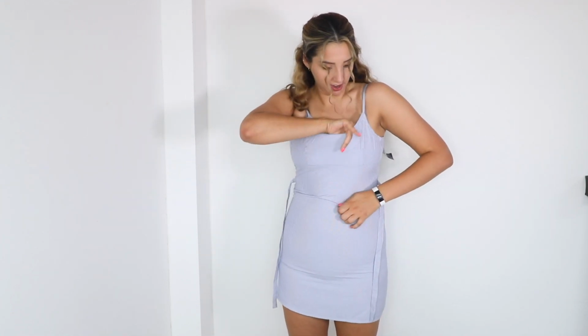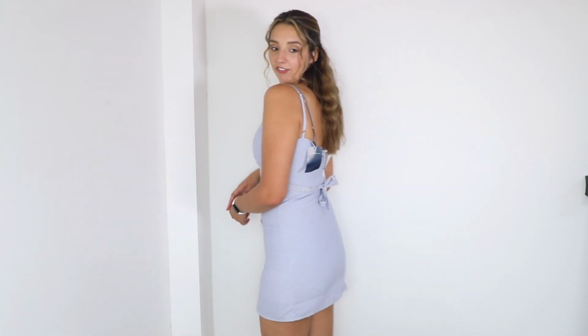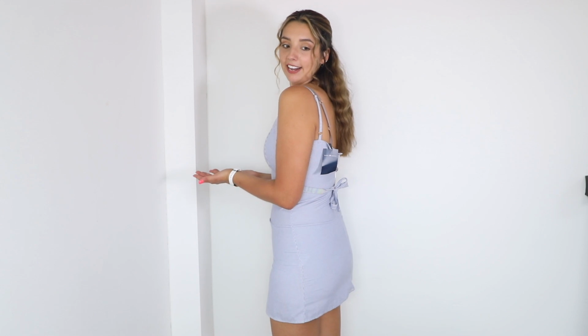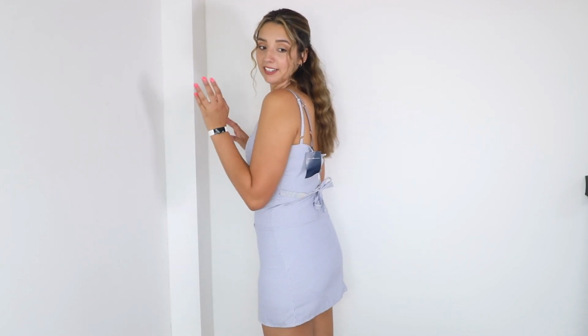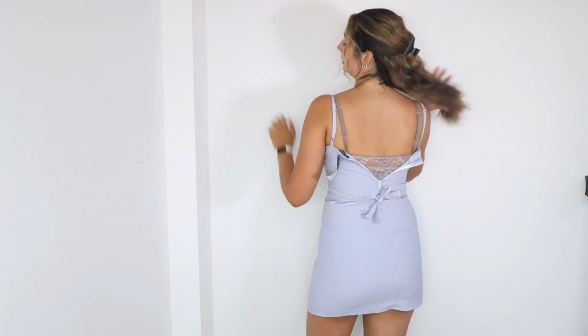I can't breathe. I don't know what these parts are meant to do. They're meant to go in the front, the back, maybe the back. Let's put them in the front. I'm gonna put them in the front just to see what it looks like. Yeah, the back. Does not fit. It flattened any bum that I may have had. I didn't have a bum before, but it's flattened it even more so because it's so tight. It doesn't even do up, so that's good.